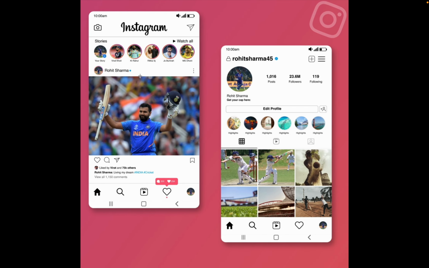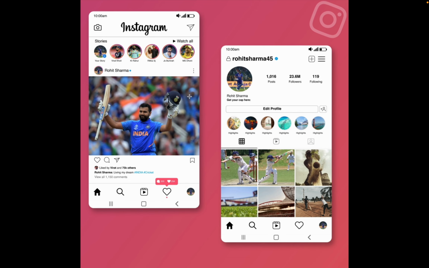So here you can see the Instagram. Basically this is the UI, and here you can see there are some icons and names, and here are the stories. I think you already use Instagram, and I don't need to explain what these stories and this feed are showing on the home page. So we will create the exact UI that I have shown here, and this is a screenshot of an Instagram ID. Here you can see the Instagram ID of a famous cricketer, Rohit Sharma. He is a famous Indian cricketer, you already know that.